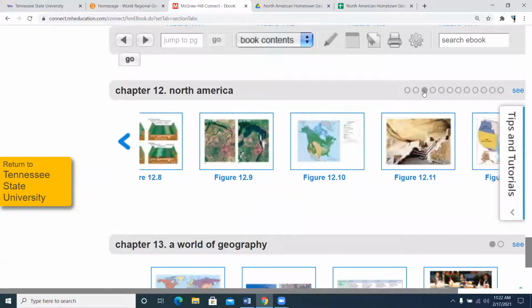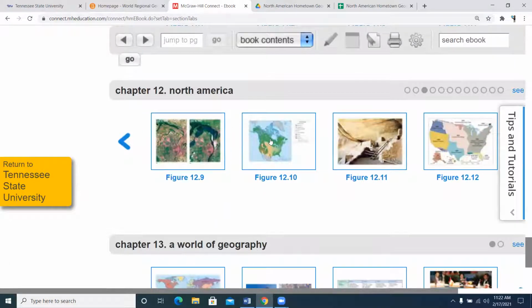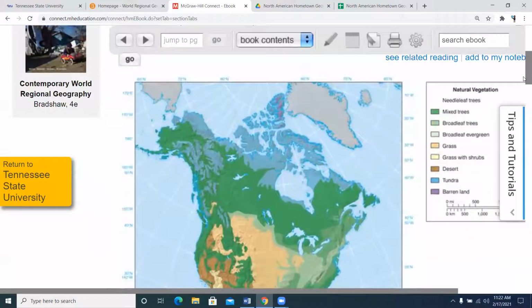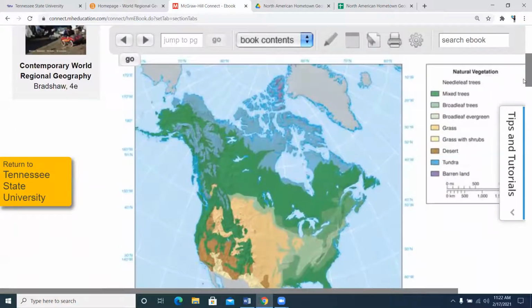And so here is figure 12.10, vegetation regions of North America. Now, one thing I'm going to have to point out is that there is yet again another mistake on this map. The needle leaf trees color area symbol, as you can see, is not on this particular map.